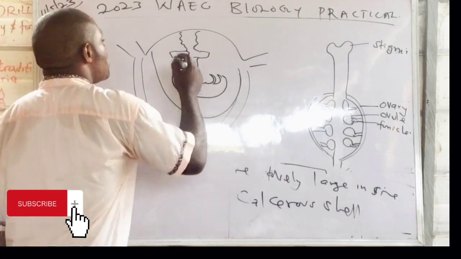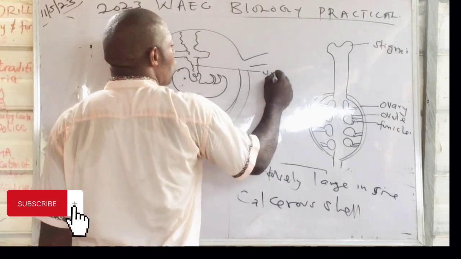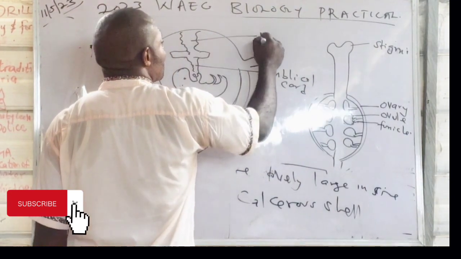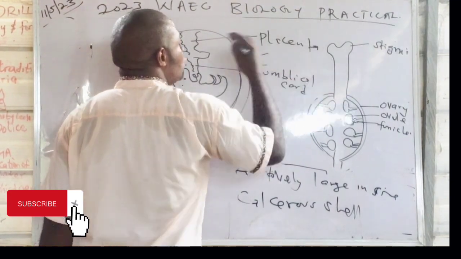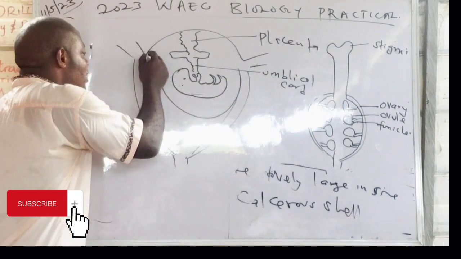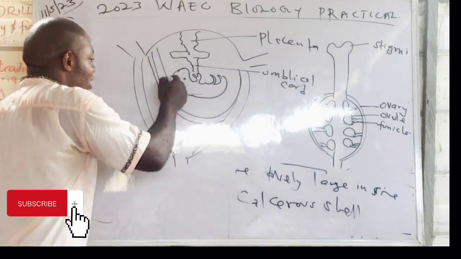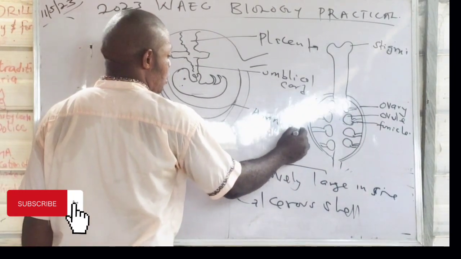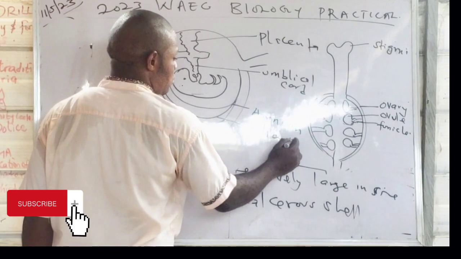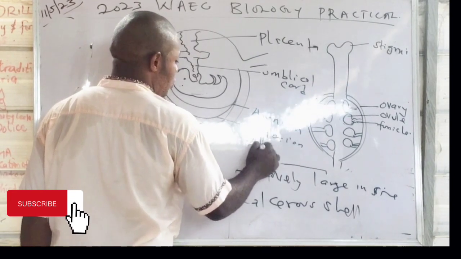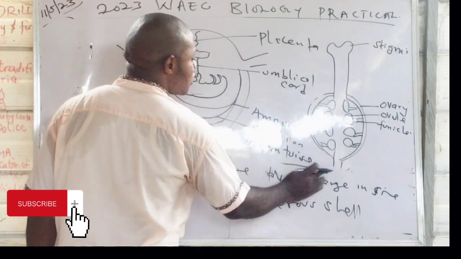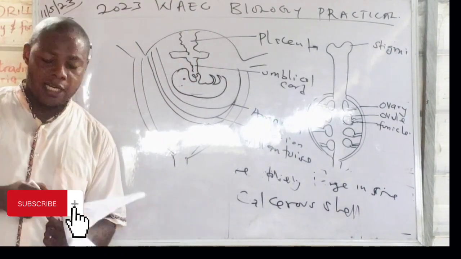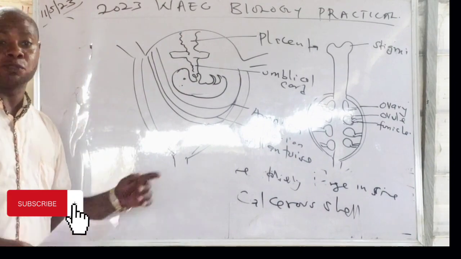Number 1, I'm expecting you to know umbilical cord. Umbilical cord is there. The placenta is around this area. Placenta, umbilical cord, those are 2. Now we talk about 3 embryonic membranes. There are 3 embryonic membranes, don't forget. We have the amnion. Do you still remember that? Yes. Chorion. And what? The allantois.